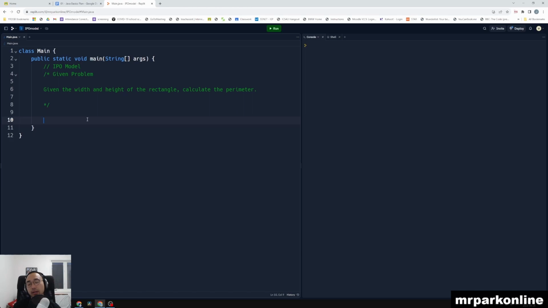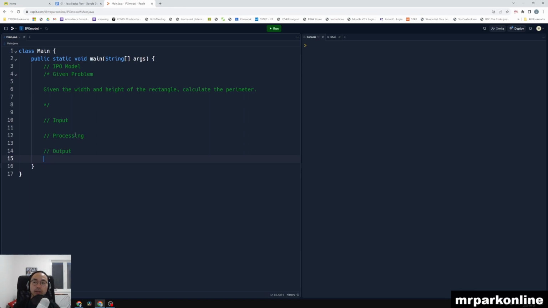I'm going to really just break down how the IPO model works and what you should know how to do. The IPO model is basically you planning out how to turn a problem into a solution by first writing it down in English of what you want to do, then translating that to code later on. So this is called the design process of a problem, where you're designing a solution and you're just going to break down what you need to do. And the IPO model really breaks it down into three distinct portions called input, processing, and output.